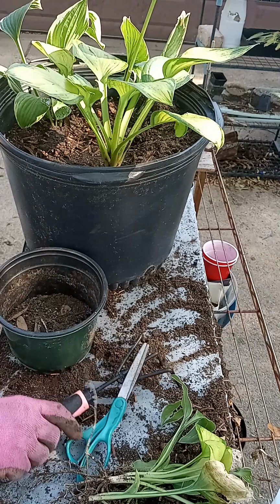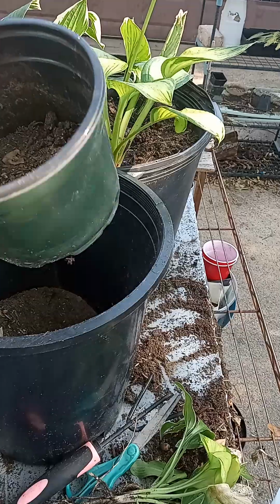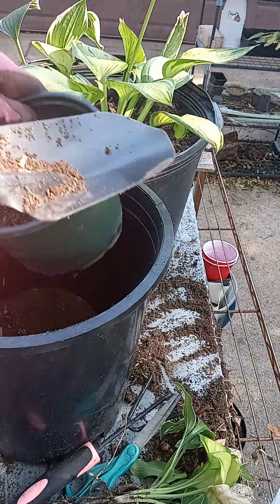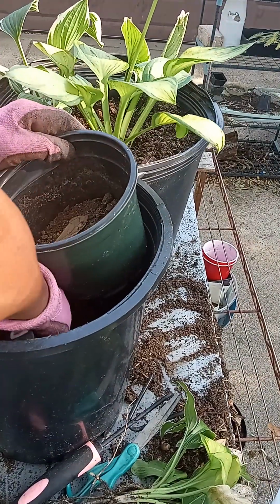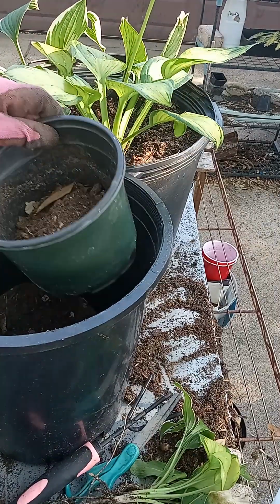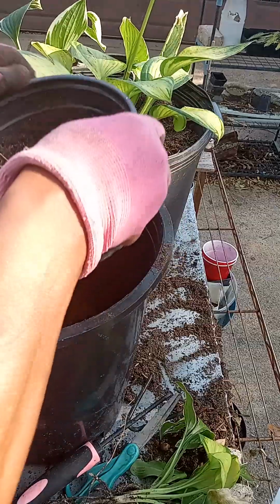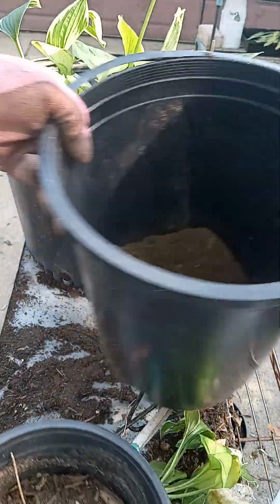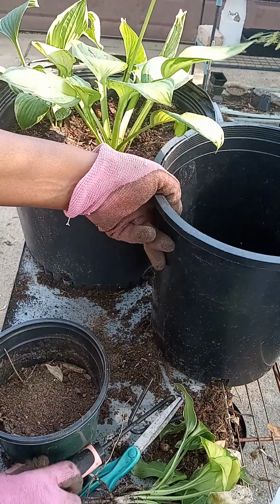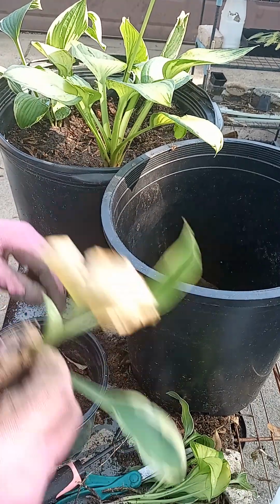Got a little leftover dirt from the other plant. I do better just picking it up. All right, that's good enough to start. I need a bigger table, don't I? Yeah, well, that's all there is for now.